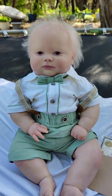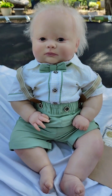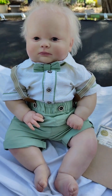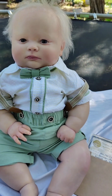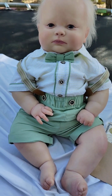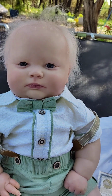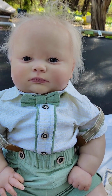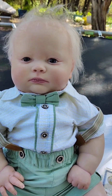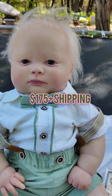Okay, so he's Georgie in my nursery, but he is the Joseph Awake, 3-month Joseph Awake, Reborn, Bountiful Babies. And he has very, very soft, blonde, rooted hair. He does have a few rubs on him. I will show them to you when we get there. He has blue eyes. He has applied lashes, you guys. Whoever gets this baby, I would take them off. I would definitely take off the applied lashes, or not have lashes. I don't know if you can still root lashes with the eyeballs in. I don't know anything about that.